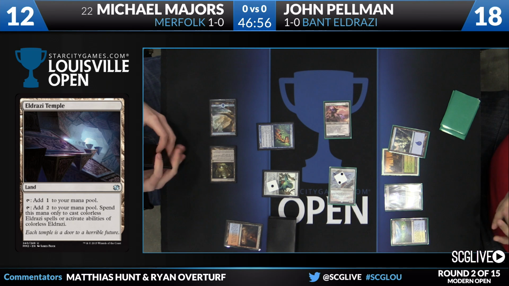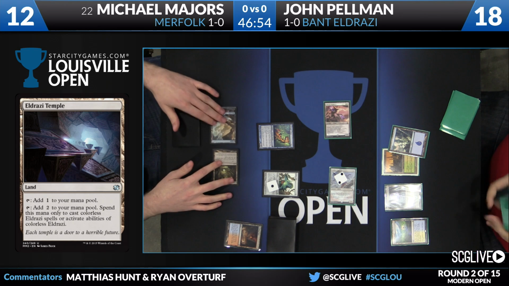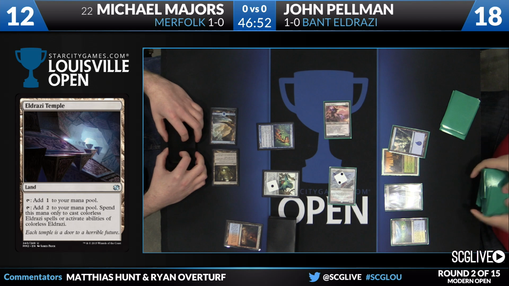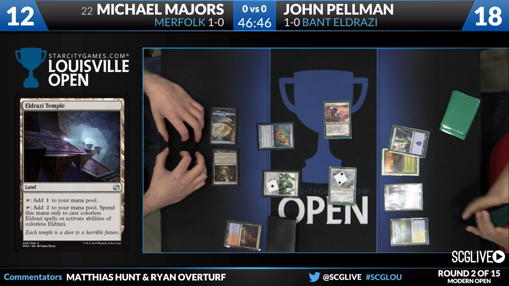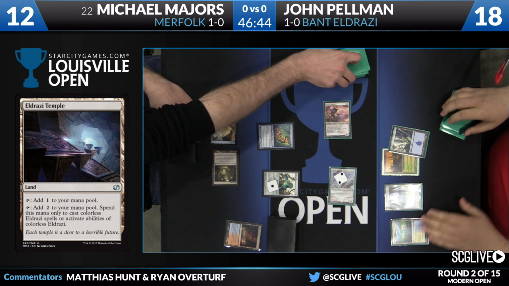Notably, Eldrazi Temple works with about nothing else. You can't use it to pay the trigger on Eldrazi Obligator. Yeah. You can't use it to return a Worldbreaker from your graveyard. That one definitely can be confusing. But yeah, it does not work to return a Worldbreaker.